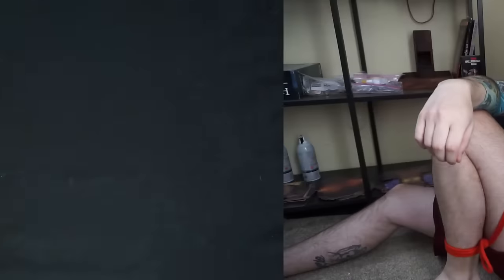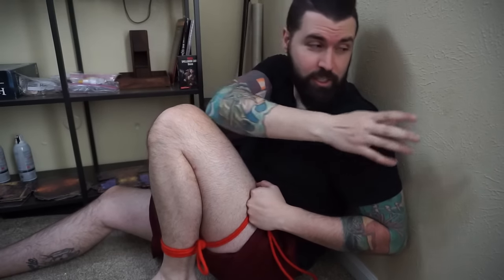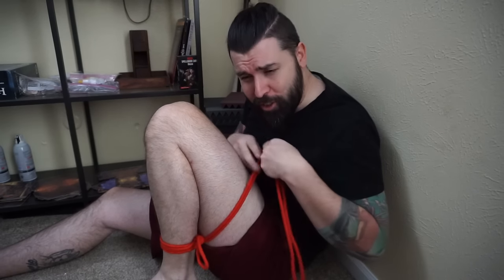So I already have a single column tie wrapped around my leg in preparation for the futomomo. There are two easy ways to prepare yourself for the tie: one is putting your back up against a wall so you're not engaging your core the entire time. If you're crunched up without support trying to get the tie done, you'll want to do it quickly so your abs don't give out — and doing it quickly means probably not doing it safely. Give yourself a little support.